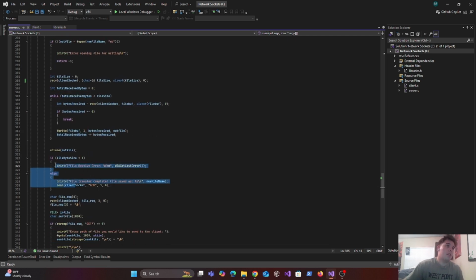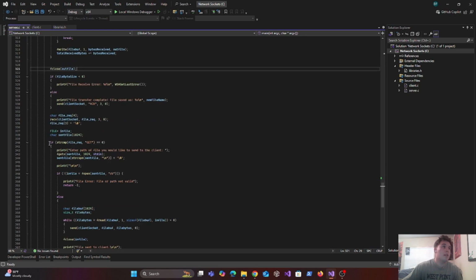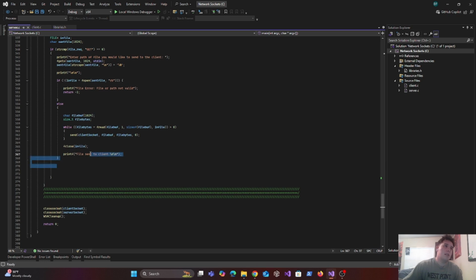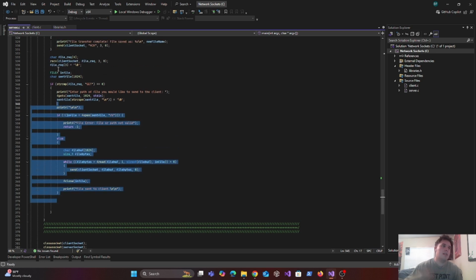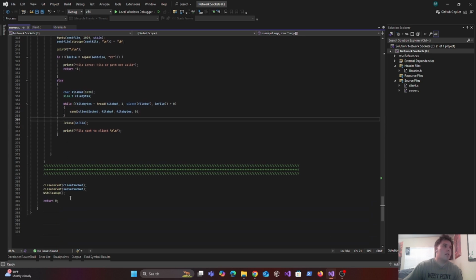And then these are just error messages saying whether the file was received in transit or not, and diagnostics to help me see what was going on in the process. So this is also the GET request. This allows the server to send files to the client. Same procedure in the sending: while loop and then send. So that's kind of how it works, and then it finishes up by closing the socket.